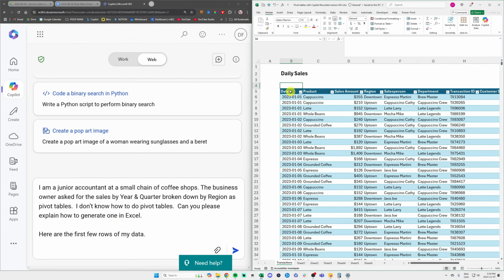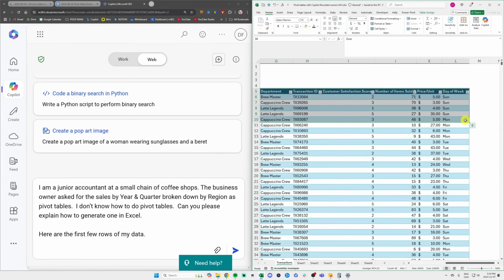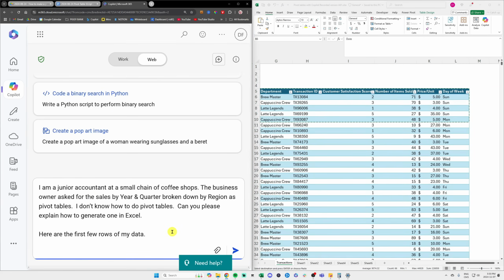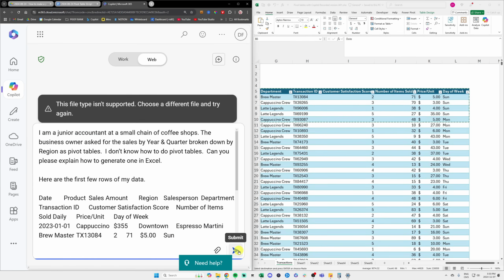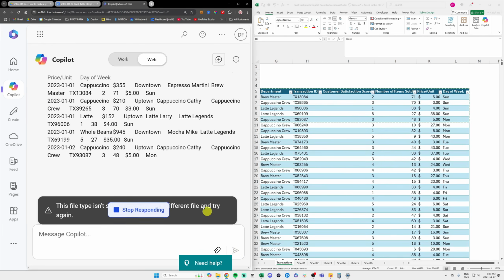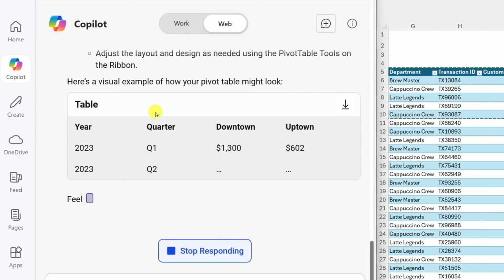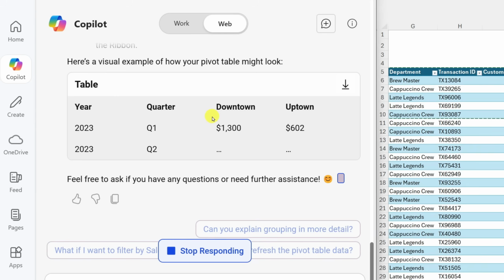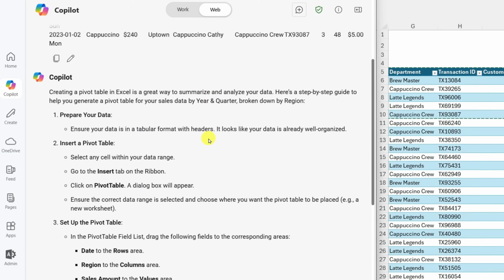Then we go to Excel and let's say, the first 5 rows of data. Control C to copy, go to Copilot, and paste it here. All right, and then we click submit. Here we go. So just with a sample of data, Copilot is able to analyze our prompt and actually tells us how to do it. So let's follow. It was so fast, right?